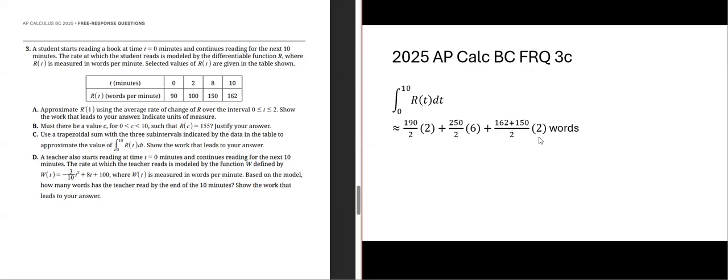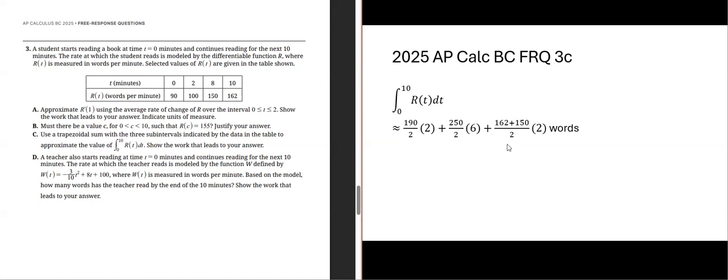So if you memorize the general formula for the trapezoid method, you probably memorize the formula for equally spaced subintervals. This one is not. So you have to be careful to not blindly use that formula, okay? That's why I usually just do it like this instead of using that formula. Honestly, I don't remember the formula. It's an easy formula to memorize, but I don't remember it. I do it manually, something like this, okay? Same with the left endpoint, right endpoint for the Riemann sums and all that, okay? I don't remember those formulas, but anyway.